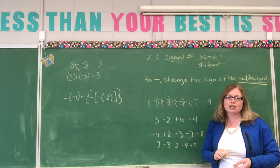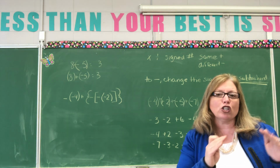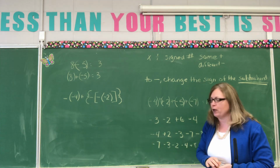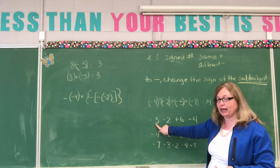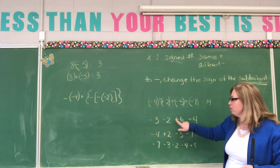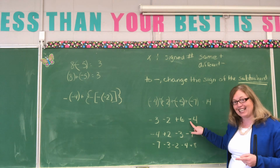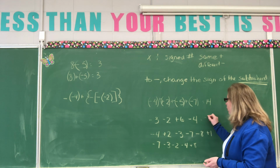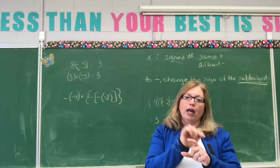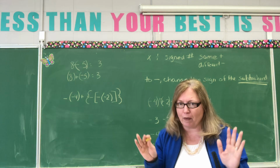Now, I want you to do the same thing on this next problem, except Mrs. Turner's not going to put in the parentheses. We're just going to assume that we all know that we're adding and that the sign is the sign of the number. So how would we read this? We'd say negative 3 plus negative 2 is negative 5. Negative 5 plus positive 6 is a positive 1. Positive 1 plus a negative 4 is a negative 3. Try it again. We're doing the same thing. It's like we're putting parentheses around it and putting the little addition marks, but all we're really doing is putting it in our mind. We're not going to write it on our paper.